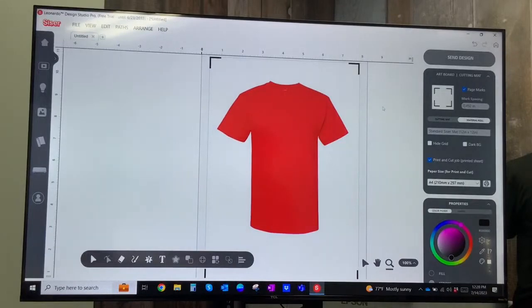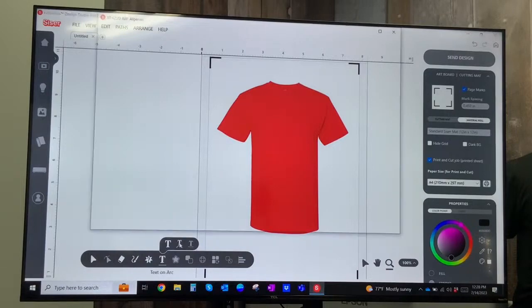A problem that we find in a lot of software, and one of the reasons why we incorporated the ability to bring an image in as a background image, is a lot of software templates are very basic, the way that they look, or in some cases, very cartoonish and fine line work. And it really isn't conducive to being able to design and see visual representations of what we're creating every day. So one of the cool parts is after I bring in this background image, which again, you can do in Leonardo Basic, I can come down to my toolbar and there's a really fancy tool here that says text on arc. So let's go ahead and click on that.